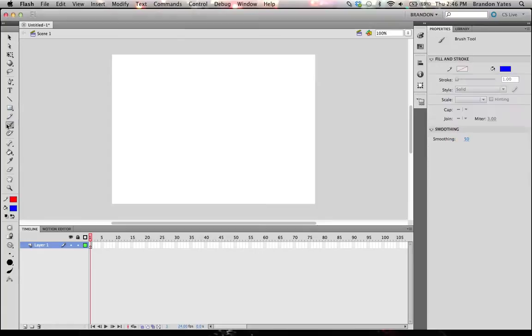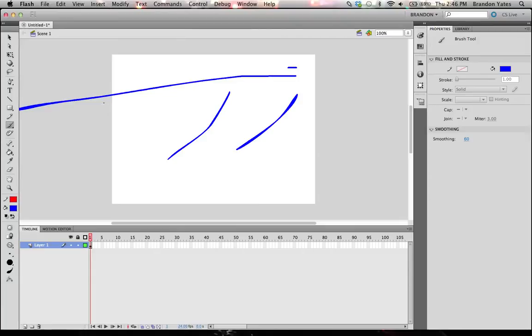Alright, well let's go on to the paint tool. It works very similar with the brush tool as the pencil tool, but it uses the fill, not the stroke. Again, it has a smoothing option over here to smooth it out as you draw. But also, if you go really slow, it makes it pretty wide. If you go really quick, it makes kind of weird tapering right here.